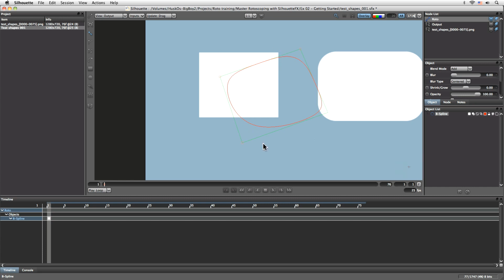Now we can always right click on any of these points at any time and create either corners, or we can turn this to a regular B-spline. So really take out a lot of that tension. Or we can even center a point here, which puts that point in the direct center between the 2 points that are surrounding it.